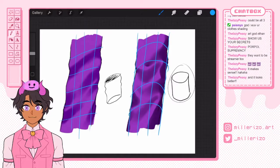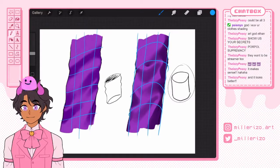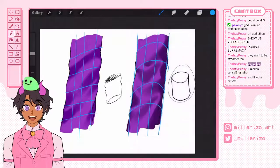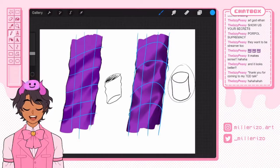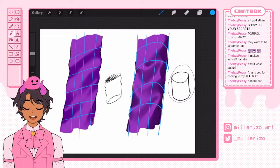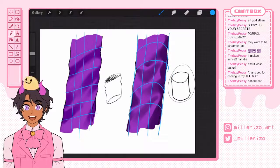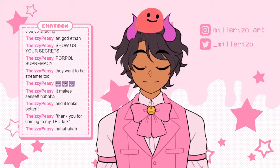So next time when you're bullshitting folds, don't always try it from one end to the other, unless the fabric is like that and that's how the fold should go, then do that. Do this if it's a flat surface. But if it's like this, then do it that way. But also, it always depends on the fabric as well. If it's thick, if it's thin, which is something I also don't do. But yes, thank you for coming to my TED talk. That was pretty much it. Yeah, that's something I have learned.